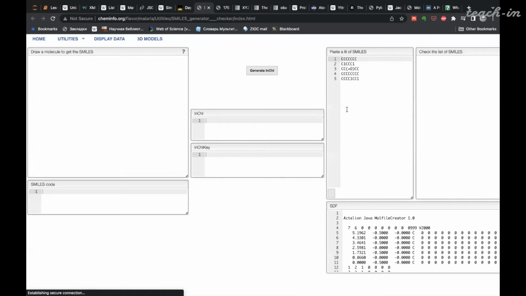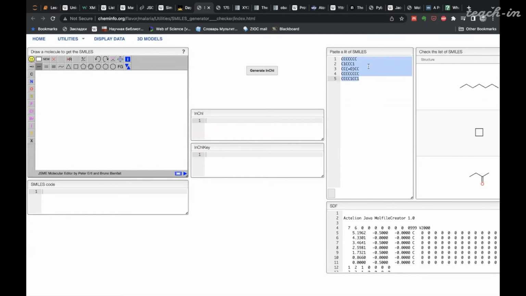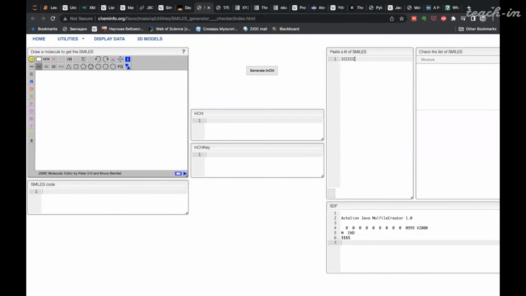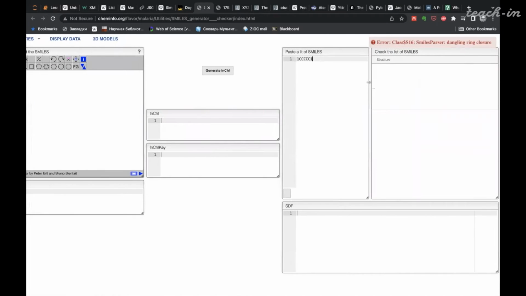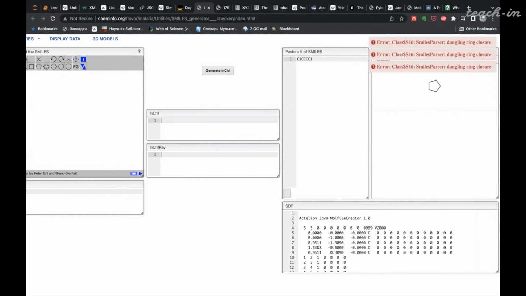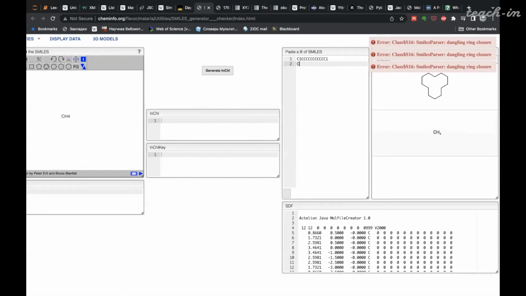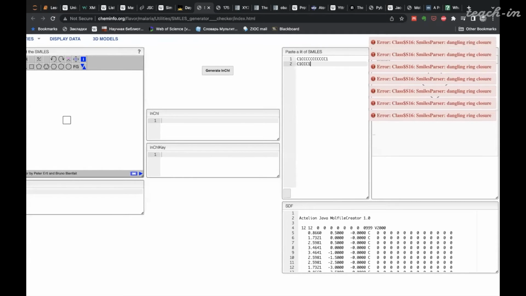We can introduce some heteroatom functional groups, like, for example, we can do it this way.